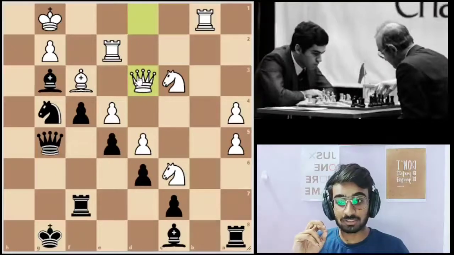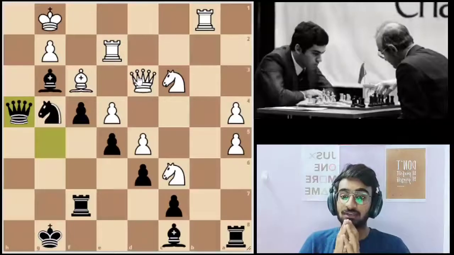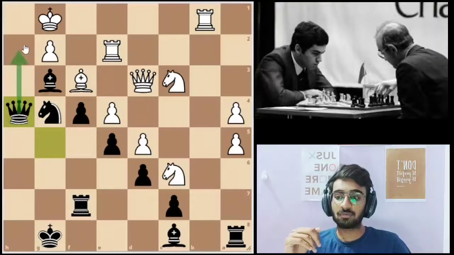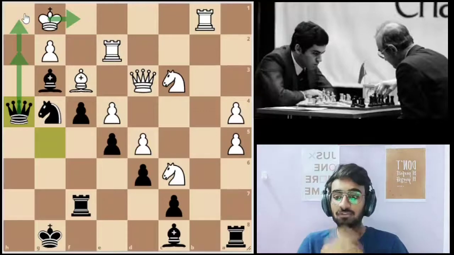The move is queen to h4, and here Korchnoi resigned because there is no move that he could have played and saved himself from the checkmate. Black is threatening queen h2 check, then king will move to f1, and then queen h1 checkmate. So this is the threat. How can you deal with it?